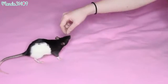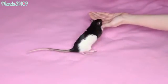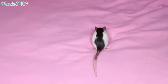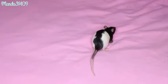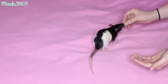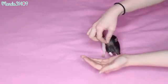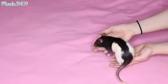And the very last trick that we have been working on is jumping into my hand. So you make sure that they see the treat, they jump up on your hand, do the click, reward them, and then each time, just like with the walking, you increase the distance. So, for example, let her see the treat, let her smell it, let her get a little lick or a taste, and then bring your hand up so she has to jump higher, and then reward.